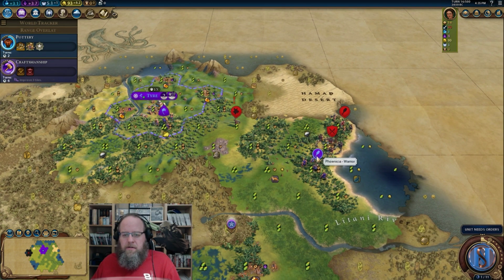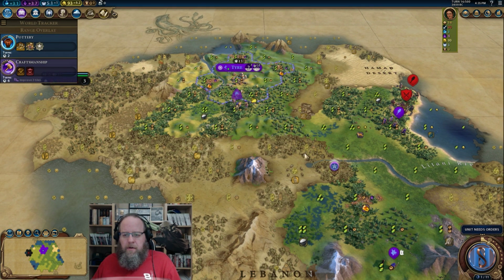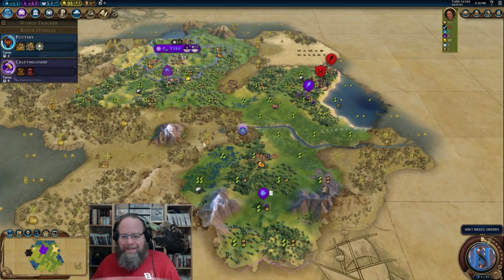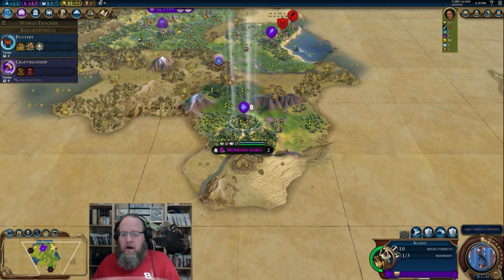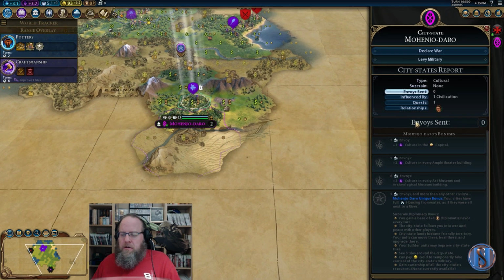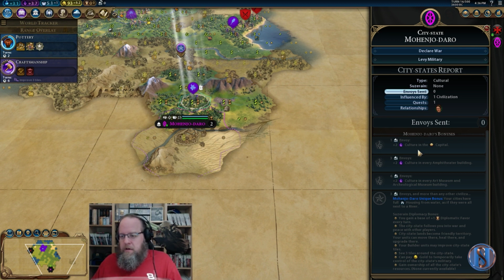So yeah, here we go. This is gonna be a challenge. I gotta head this way just to stay away from this scout for one thing. And yowzers. Alright. So Mohenjo-Daro, and not a first meet. Yeah, so that's very good. So if we can get them as a suzerain, then that means cities that we place on coast will get full housing from fresh water.